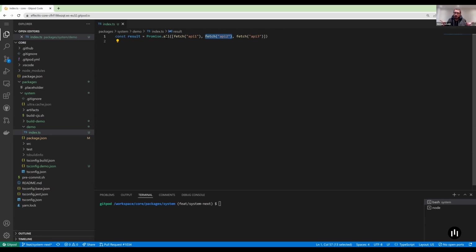But the other 2 are never getting interrupted. The requests are never getting canceled. So you're still doing stuff behind the scenes. Let's think about, for example, if instead of being a simple fetch call, there were operations that each take roughly 10 minutes to execute, and they perform a lot of work, you will be doing a lot of unnecessary work, and this work is never properly cleaned up.